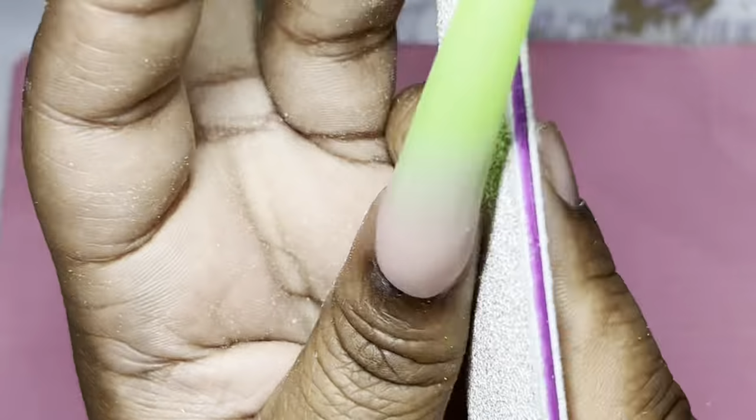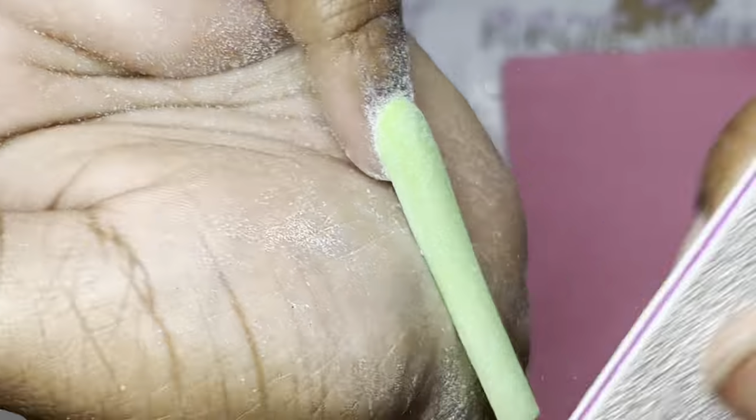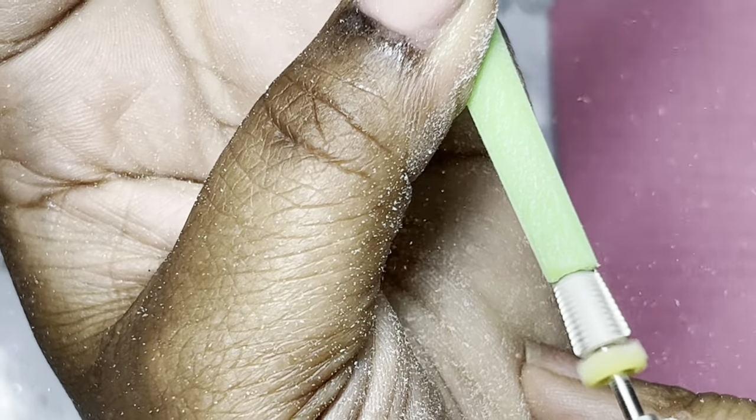All right, y'all. As you can see, the application is complete, and now I am going in and filing the nails, filing and shaping. I like to start with the surface of the nails, and then underneath is important, y'all. I can't forget underneath. Then the sides, the tips, and lastly, sealing the cuticles.